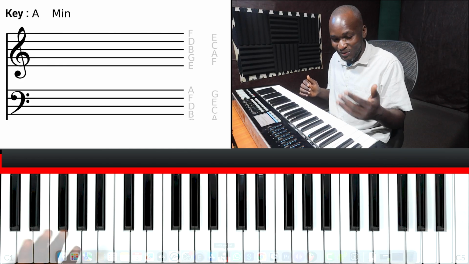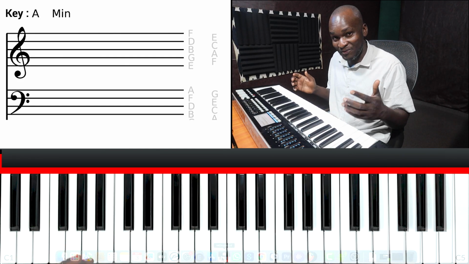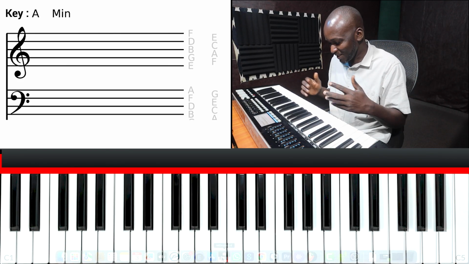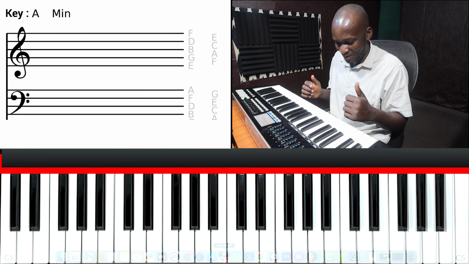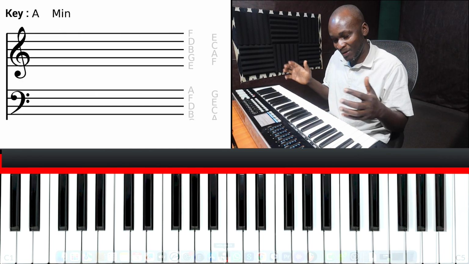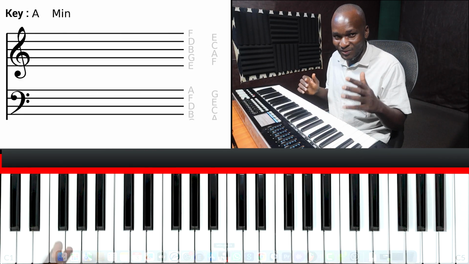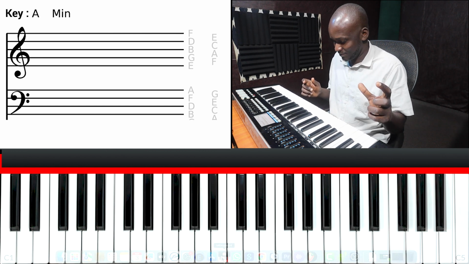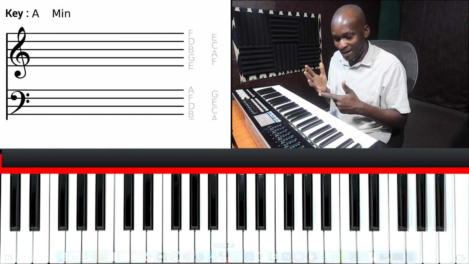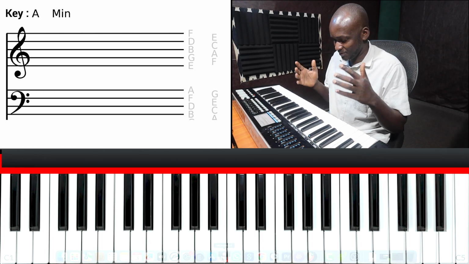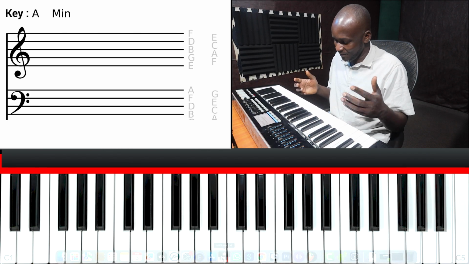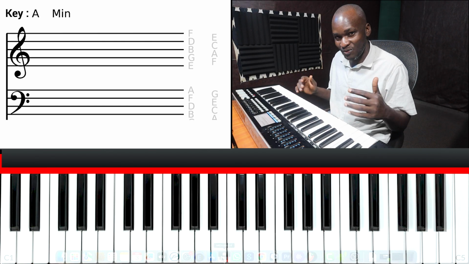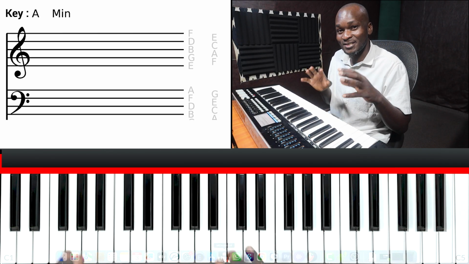So the best way to practice inversions is by really practicing them. Okay, how do you practice? I think we are going to get a backtrack to help us keep the rhythm. And then we are going to group these exercises into 3 categories: chord progressions that have only major chords, chord progressions that have minor chords only, and then chord progressions that have a mix. Okay, I'm going to be doing 1 or 2 chord progressions in each category. So let's get into it.